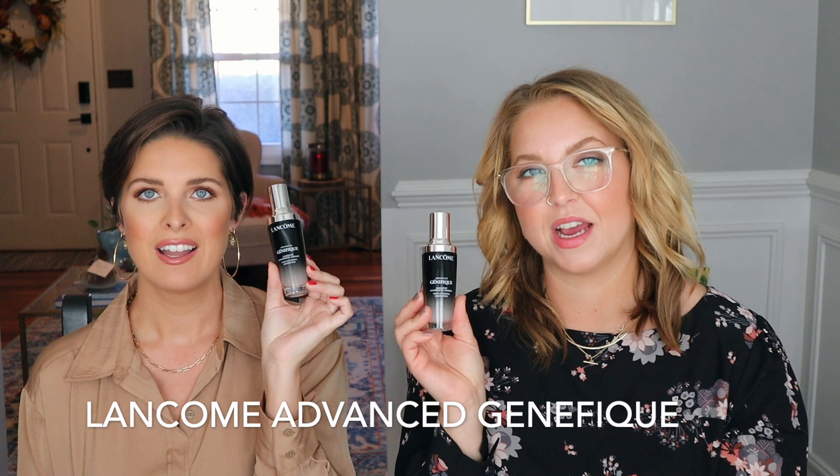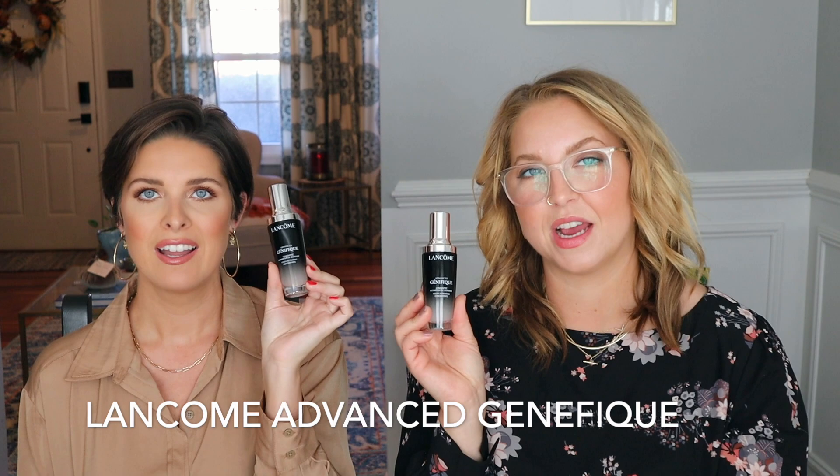Serums — this is where I feel like I have the most fun and have done the best things for myself. Tried and true forever: the Lancôme Advanced Génifique Youth Activating Concentrate. I've seen you guys in the comments telling us what products have more bifidus — I have two full bottles of this, so you'll be seeing it for the next six to eight months. I've also tried the version from Amazon by Issyntree — not as good. I told myself it was for the first week, but this is better. It's just so good. I wasn't using it for a while when I was trying to figure out a skin reaction, and my face didn't look as good. So it's back.